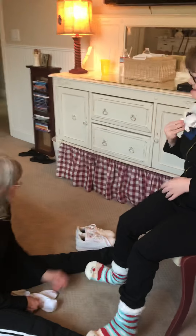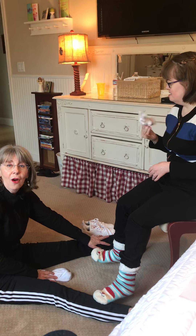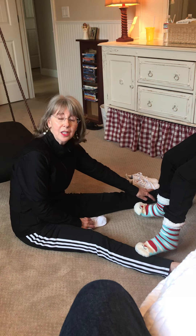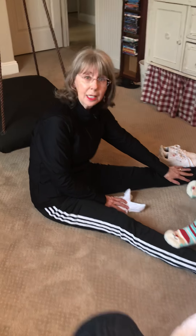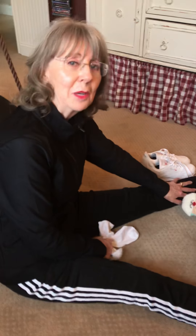Hello, we're going to demonstrate Chrisma's ability to put on her shoes and socks. The assessor and the assessor's supervisor scored Chrisma as being able to do this task with maximal assistance, which means that she can functionally contribute to putting on her shoes and socks. So let's see what Chrisma can do.